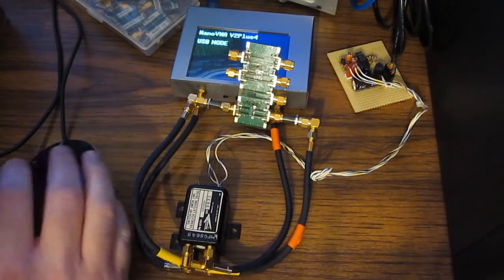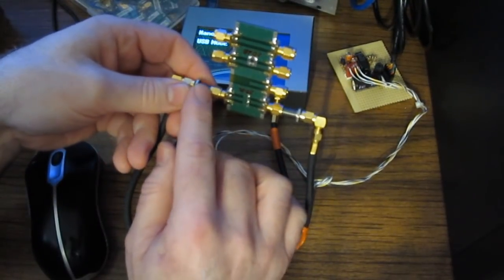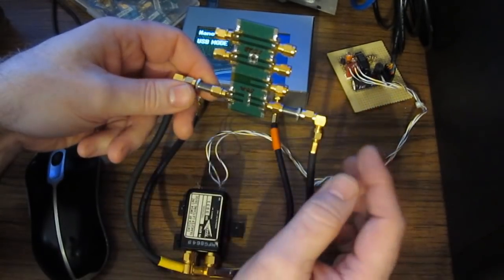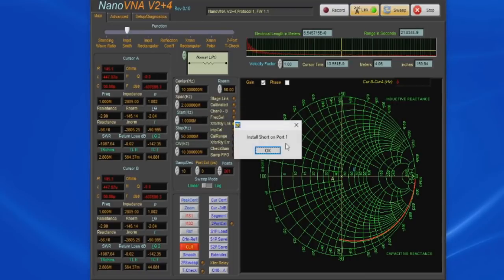Of course, the system has to be calibrated. And to do that, we have to place a short, open, load on port 1 and on port 2, and then apply a through between the two ports. Now that the software knows that it has this transfer relay attached, let's go ahead and select 2-port cal. We'll select new. See, it's asking for short on port 1.